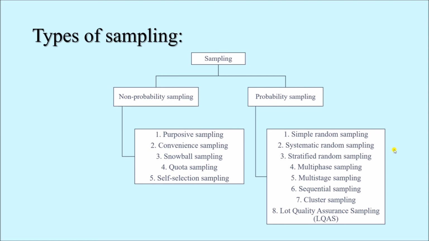Now for undergraduate students, they should know these first three kinds of probability sampling in detail, because they are often asked as a short note, often in the viva also. And for postgraduate trainees, especially those who are involved in research work, they should know all the methods. In our future videos, we shall discuss all these individual methods in detail.